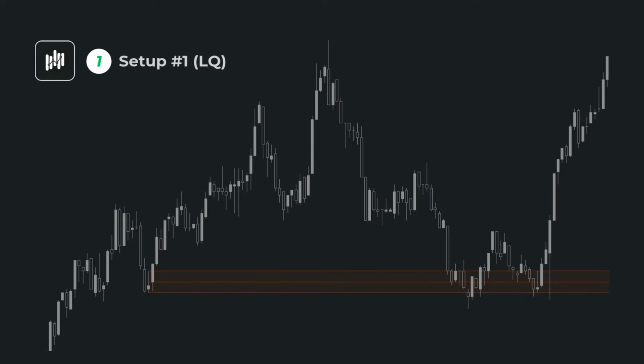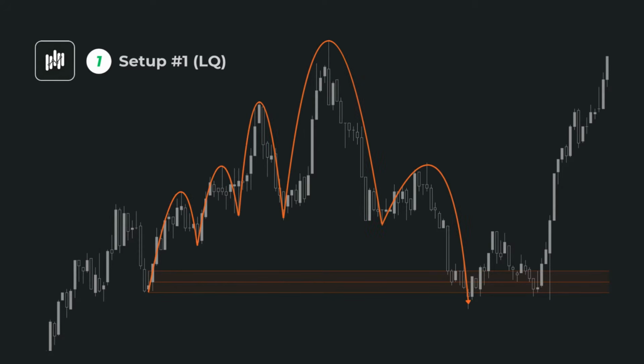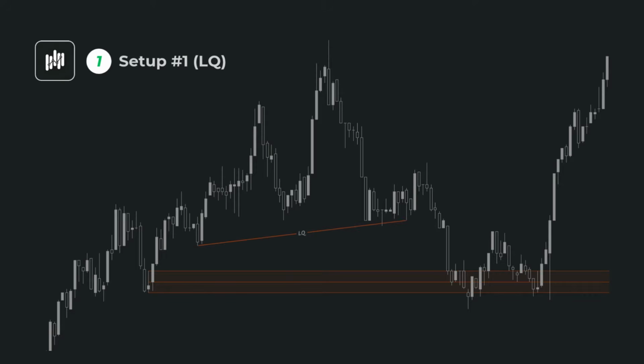Setup 1. This setup is the most common type of liquidity setup. In this pattern, as the price moves toward the order block, it creates liquidity along the way. In a sense, it's building a liquidity pool. In fact, the price is intentionally manipulating the market, so that at these levels, because of trend lines or repeating highs and lows, traders start opening positions whose stop losses are placed exactly in these same areas.